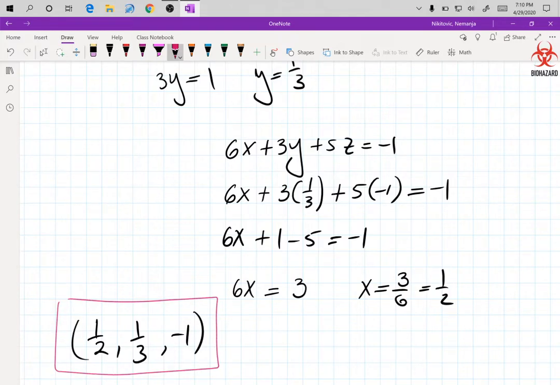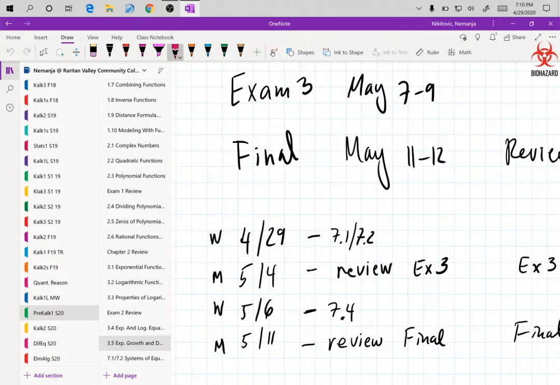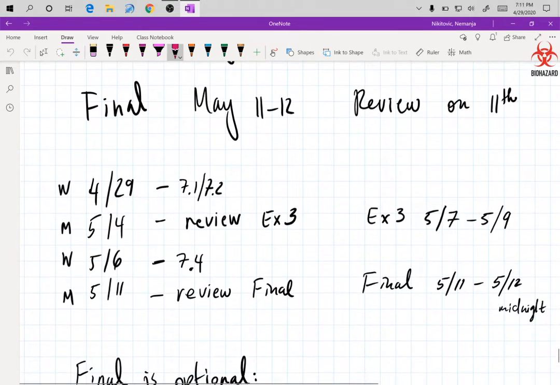So quiz 1 tomorrow, bright and early. Every day there will be a quiz, and I will post in announcements. So what did we do for the test? I'm just having trouble keeping track of all of this. So we said exam 3 5759. Do I have the same on my sheet over here? No, I don't. I have to fix this. I have a wrong date. So 57259, and then the final exam 510 through 512.